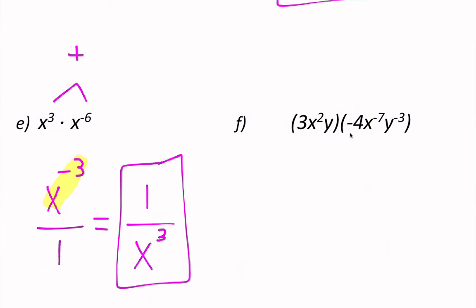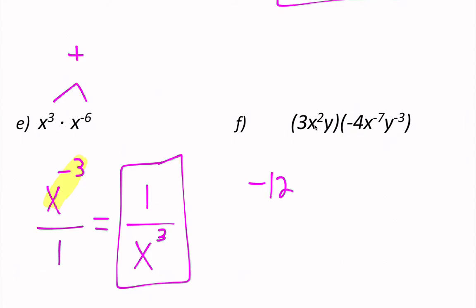All right, on F, I see two sets of parentheses. So the first thing I look for is on the outside. Do I have an exponent on the outside of the parenthesis? I don't here, and I don't here either. Okay, so I know what this is just telling me to do is to take this group and multiply it by this group. So I look for my constants, my regular numbers. I see a 3 and a negative 4. You treat them like normal, so it's telling me to multiply. So 3 times negative 4 is a negative 12.